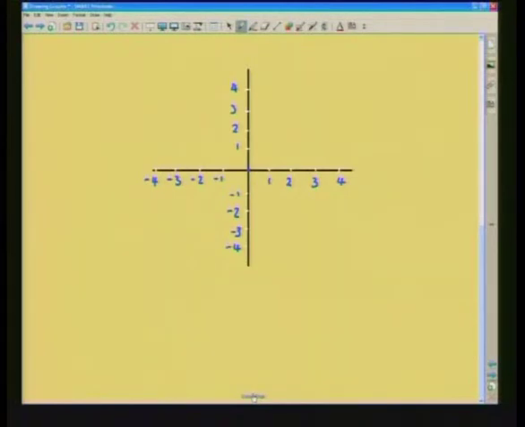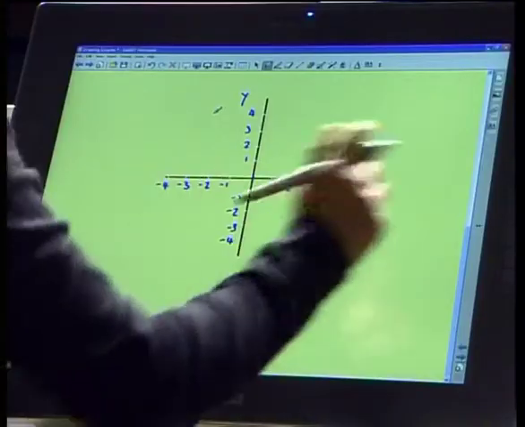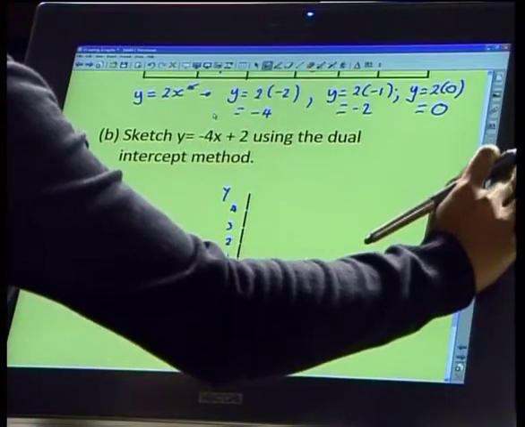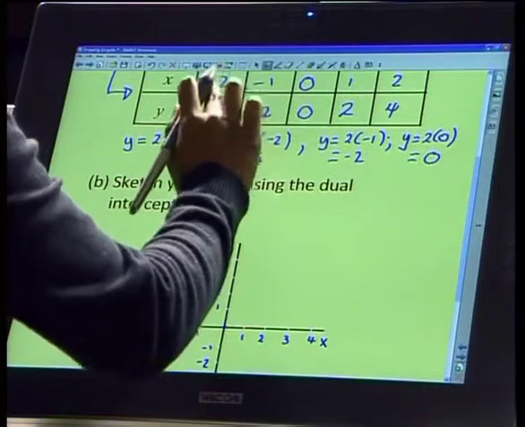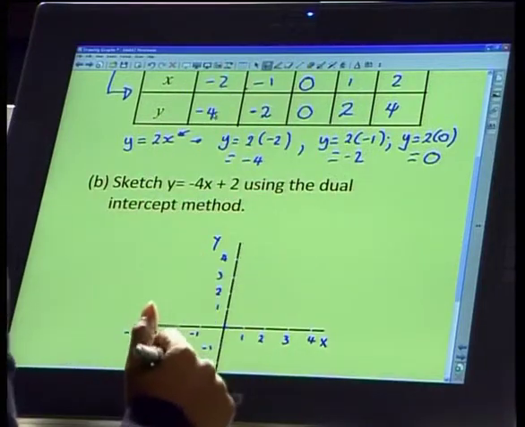So we've got a set of axes here. This is basically a representation of your number line. We've got 0 in the center, all our positive values on the right of 0, and then all the negative values to the left of 0. And then this is exactly the same thing just now vertically. So this is your x-axis on this side, on the horizontal side, and your y-axis on the vertical side. So from our table, all we're going to do is plot these points that we have just worked out.